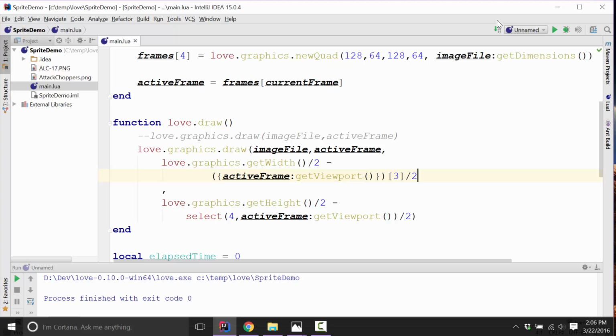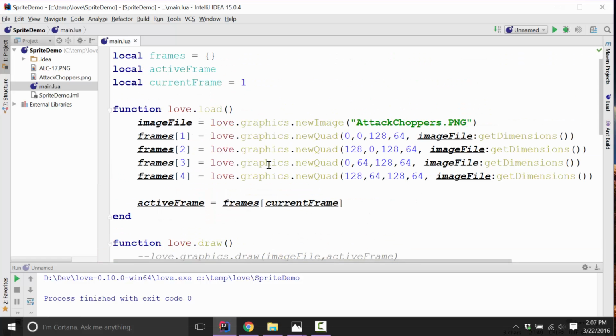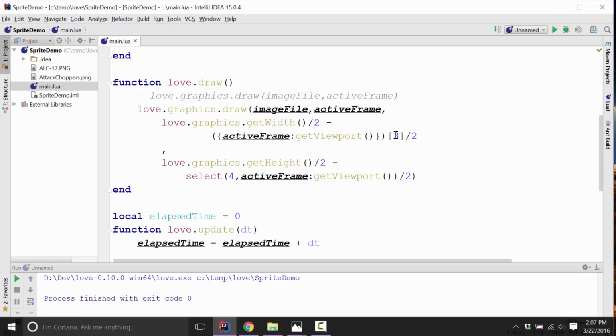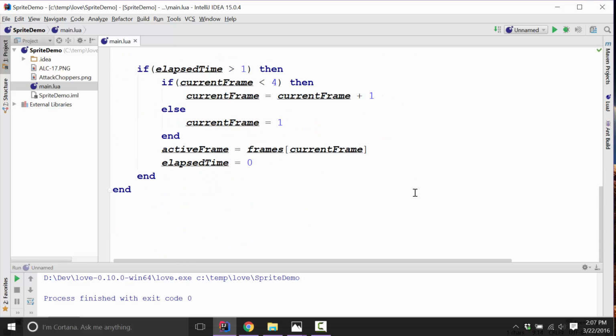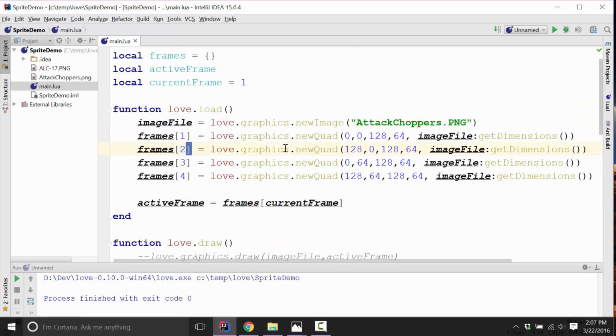So multiple return values in Lua is a little screwy, and if you need to access a particular one, you can do it either way. You can either use this select function and say which one you want, or you can turn it into a table using these squiggly brackets and then access the actual value using the square brackets, just like you do for an array. Just like here when we said make the 1st value in this array, 2nd value, 3rd value, you can read them the same way. So we're saying get me the 3rd value, and this will have created a 4 value table. So either way works. It's a quirk of Lua. You won't find that in too many other languages. It's one of the very unique things. It's a powerful feature, but it's not immediately obvious how that works.